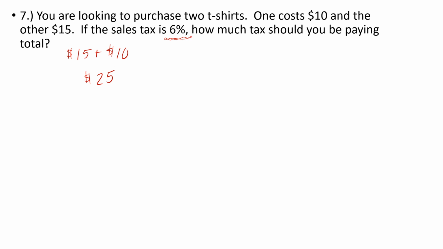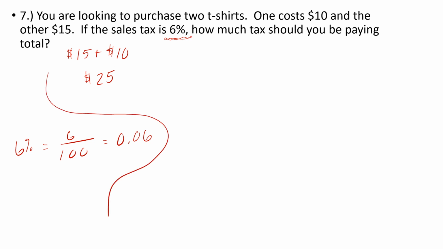Now, this requires that you remember some stuff about percent. So 6% is literally 6 out of 100. Okay, better known as 0.06. So there are some shortcuts that teachers will sometimes give students. They'll say, well, if you're going to deal with percents, just move the decimal point 2 places to the left. I think it's important that you know why you're moving the decimal point 2 places to the left. Literally, the word percent means per 100.